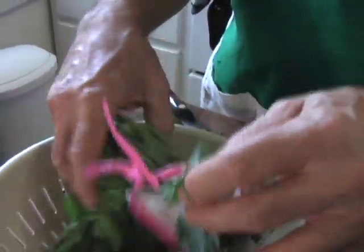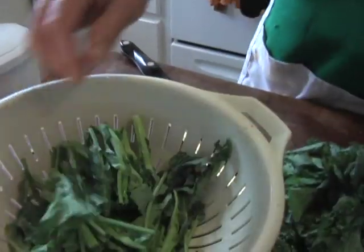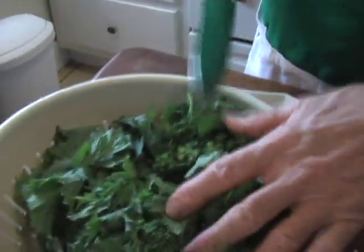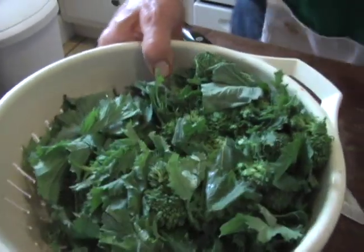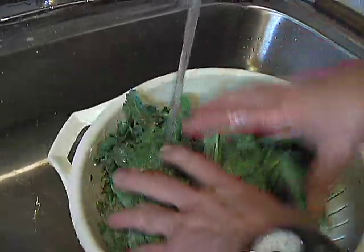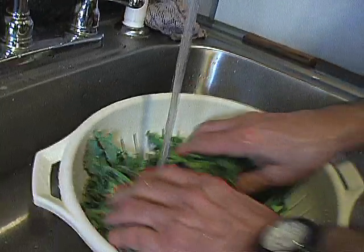This is a really simple dish. Then I'm going to wash the broccoli rabe. This isn't too bad. It doesn't hold dirt like escarole and some of the other things. Spinach holds dirt and sand like forever. But this is pretty nice, and we can wash it out really nicely.